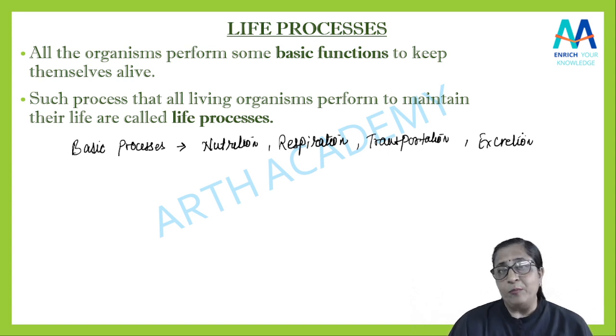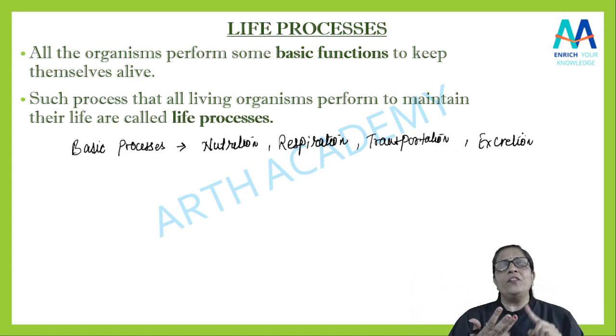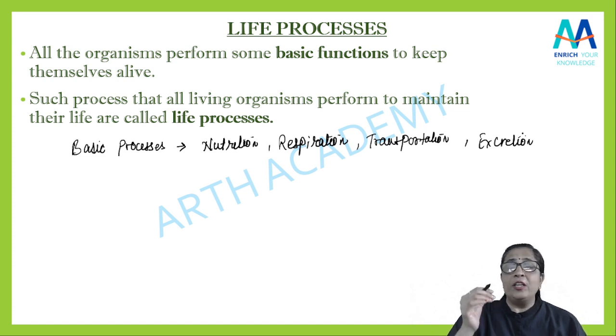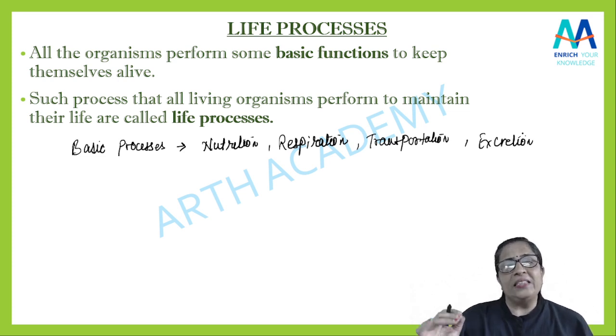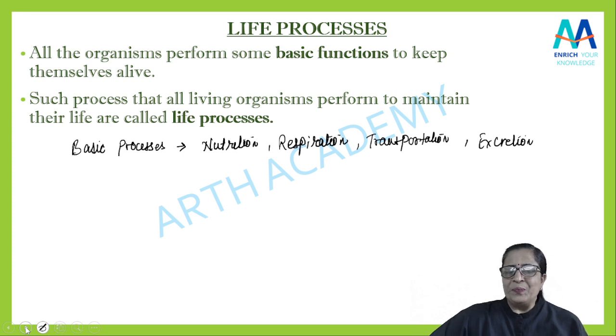An individual, if I am talking about, isn't it? Without movement, a person can survive. But yes, without nutrition, or without respiration, or without transportation, or without excretion, a person cannot survive. So these are the four basic processes that are needed. So these are the basic life processes. I hope this is very much clear, students, isn't it?